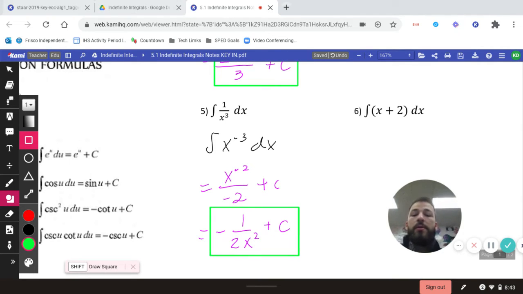Just like so. Now, of course, you can leave it in the step before. You won't be counted wrong if it's a free response question, but if it's multiple choice, you'll see that final answer.